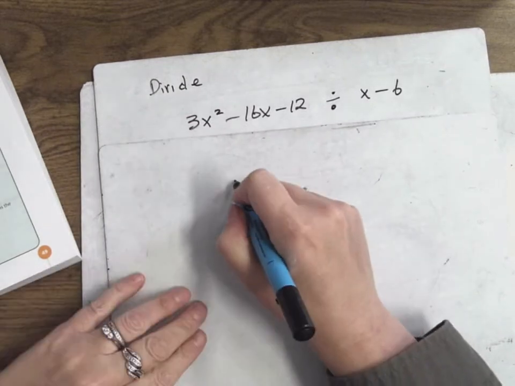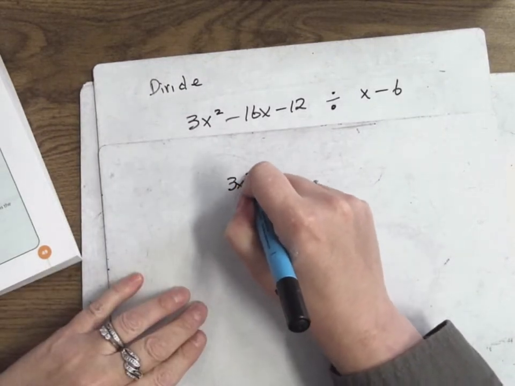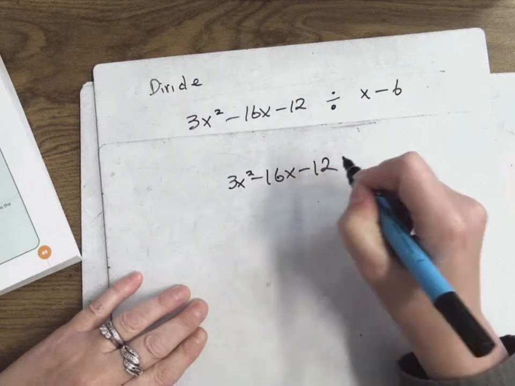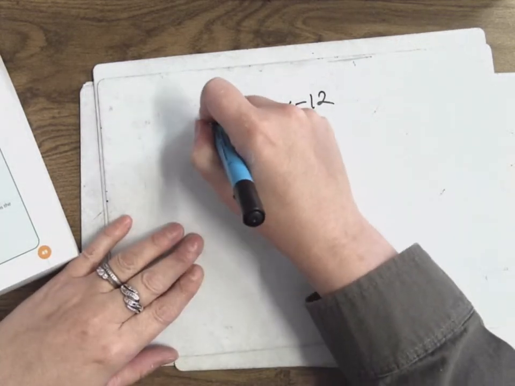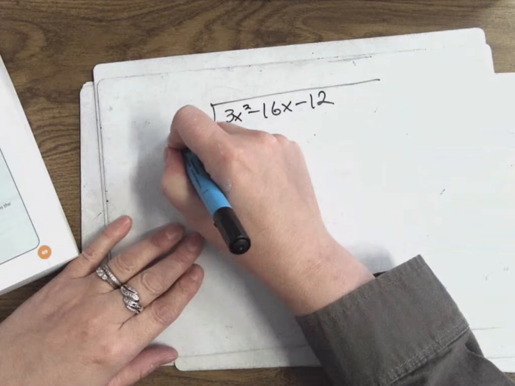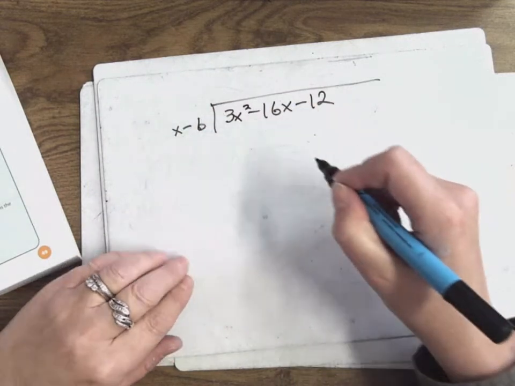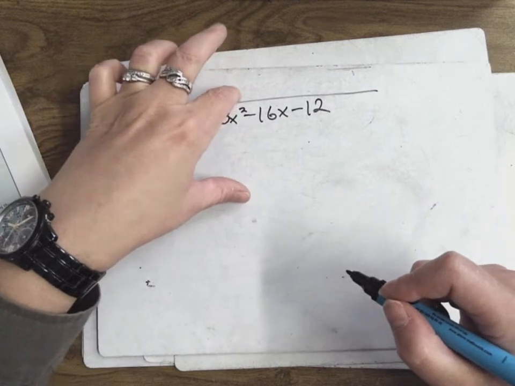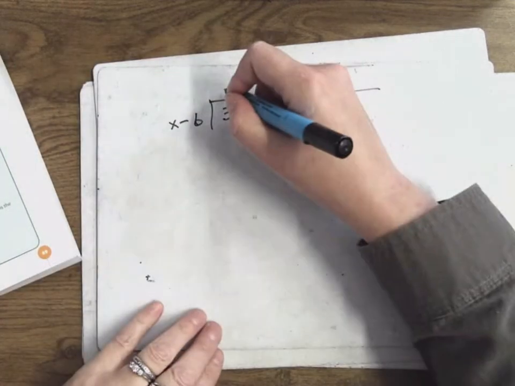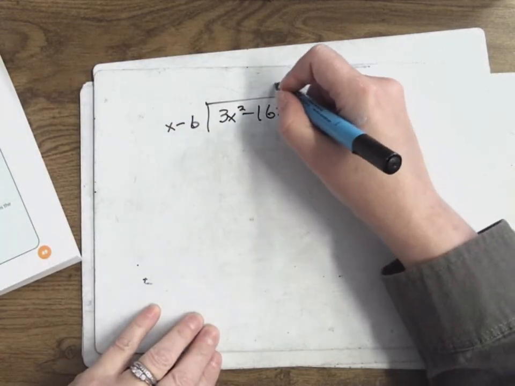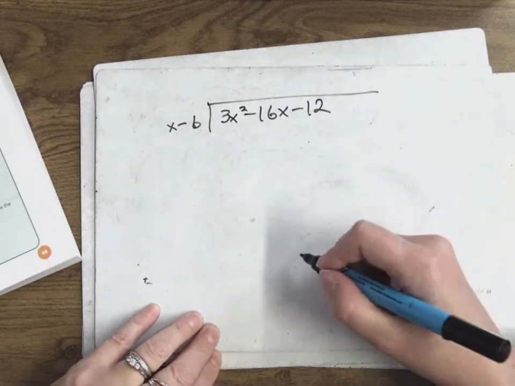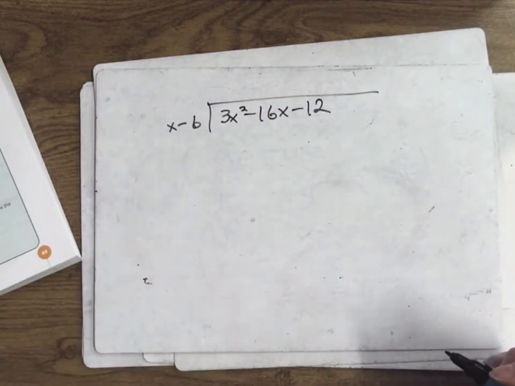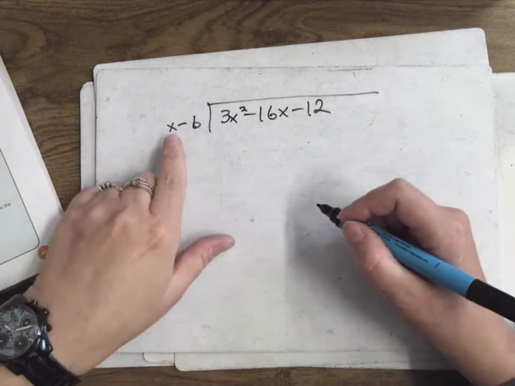So 3x squared minus 16x minus 12, a long division sign, divided by x minus 6. Now, just be careful, keep your x squared in this column here. There should be nothing, only x squared terms. In this column here you have x's and here you have numbers. Don't move them about, because if you keep them all in the right columns, it will be more ordered and you're more likely to get it right.